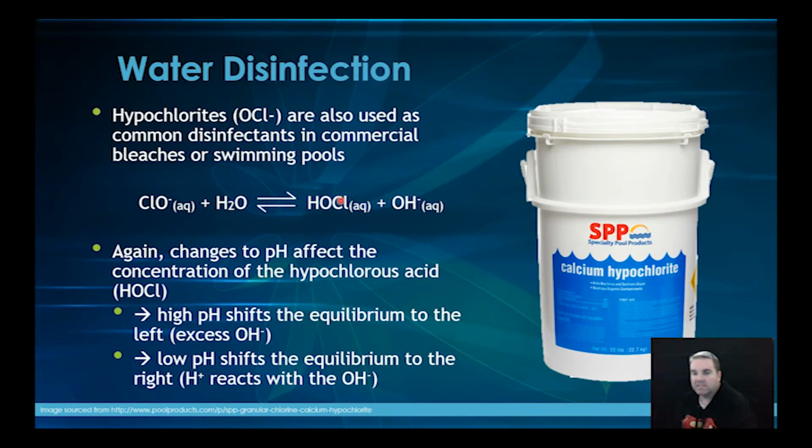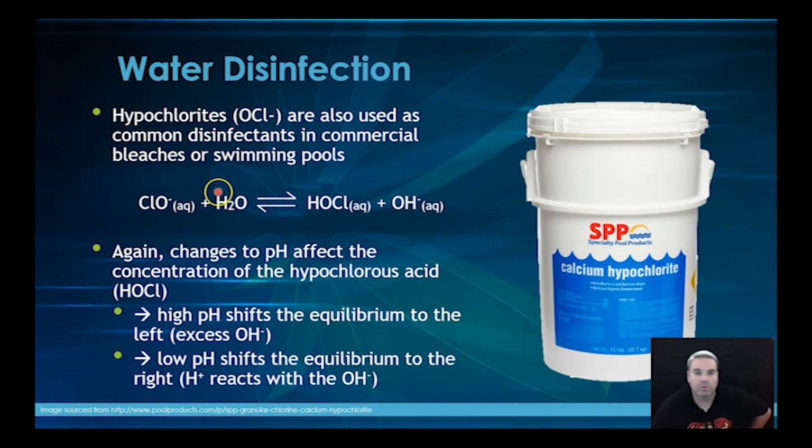Now you'll see this in swimming pools quite regularly. If you've been in a swimming pool and you get red stinging eyes, that's normally an indication that there's too much hypochlorous acid in there, and that's the reason you get your red eyes. If there's not enough hypochlorous acid, hopefully you haven't been in one of these pools, you'll notice there's a lot of algae present and it's green. So yeah, pool green, no swim. That's my advice.